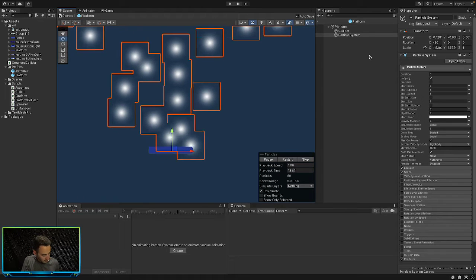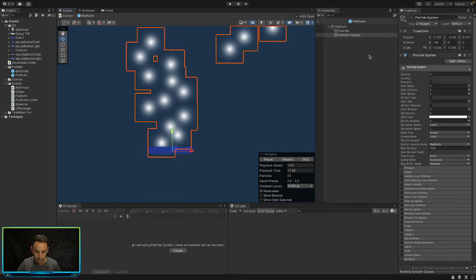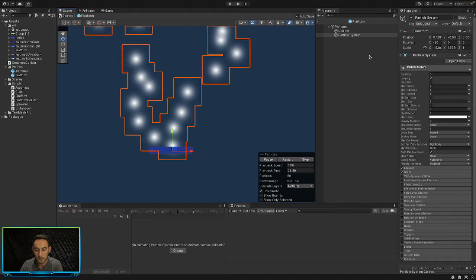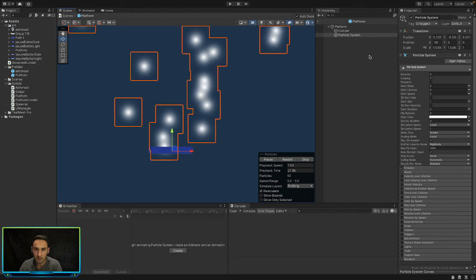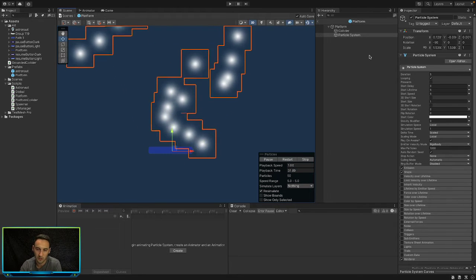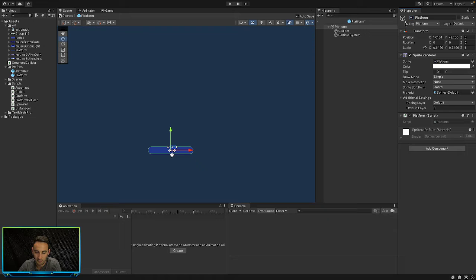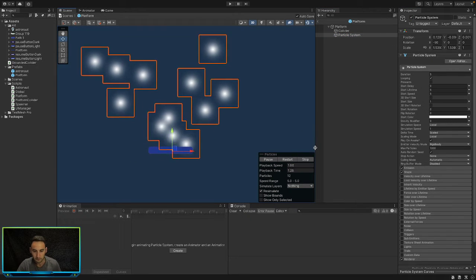So where is that? Okay, so here. For this, what we want, if you watch the breakout game, that's pretty much what we're gonna do. Kind of the exact same thing. Whenever the platform breaks, it's just gonna shatter into pieces, which makes it look a lot better instead of just having the platform disappear, just like that. So let us go and do this.